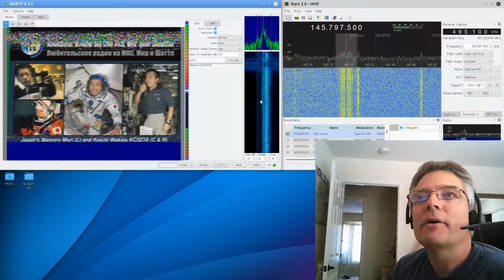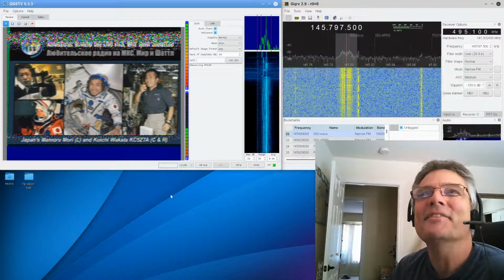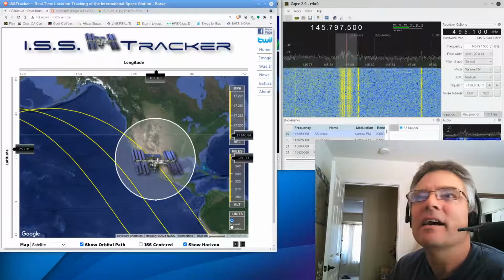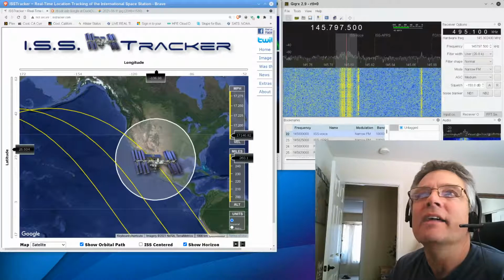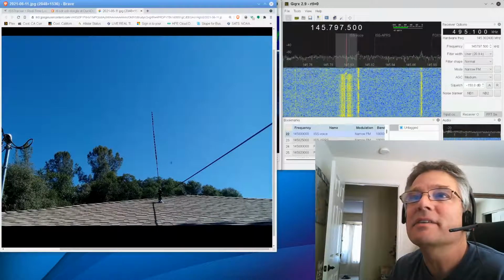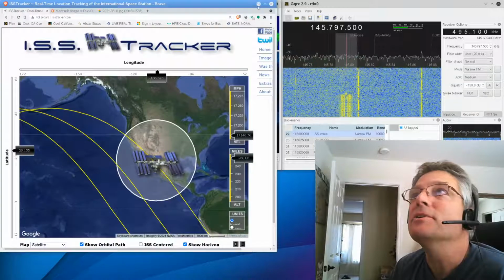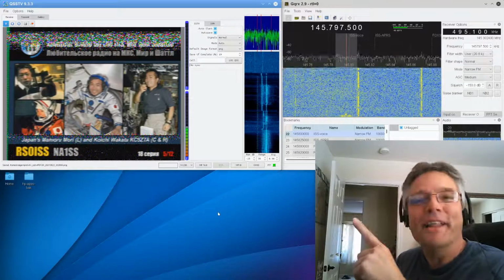All right, well, I know I already did my sign off message, but I wanted to make sure you caught the end of this next image coming in, which is getting a little sketchy because the ISS is currently setting here. And yeah, all of this was received through the RTL-SDR dongle, and this is the antenna on my roof. I took a picture of that too, just an N9TAX roll-up J-pole, and we're receiving images from space, and they look like that.